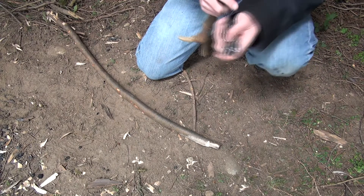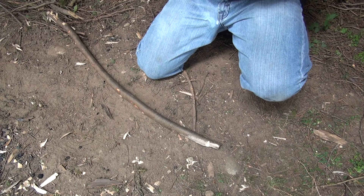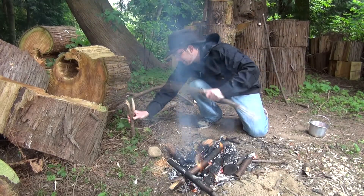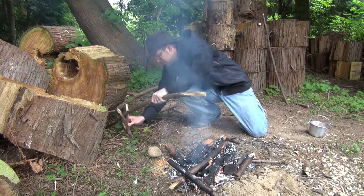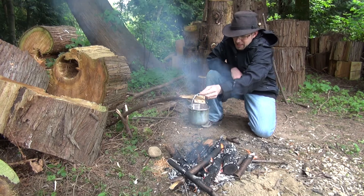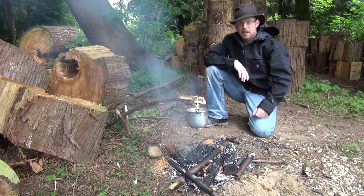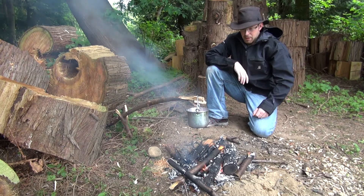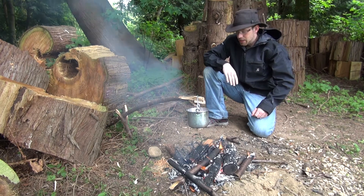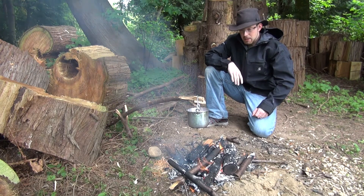All that's left is to let the fire die down a bit and turn into more of a cooking fire. When that happens we can set it up. Find a good spot for it and get it in there pretty stably. There you have a simple stand for your pot — keeps it up high with the fire. You can of course lower it down if you need to. But there's your basic principle of how to make a pot stand.